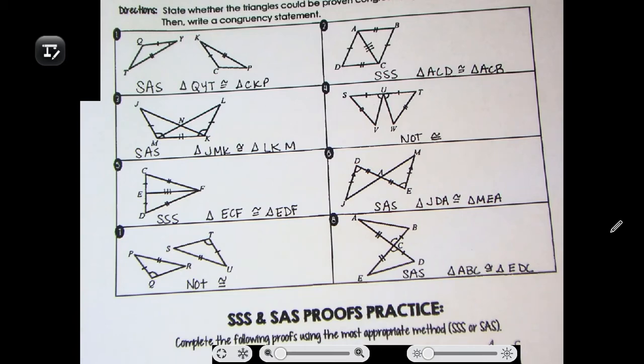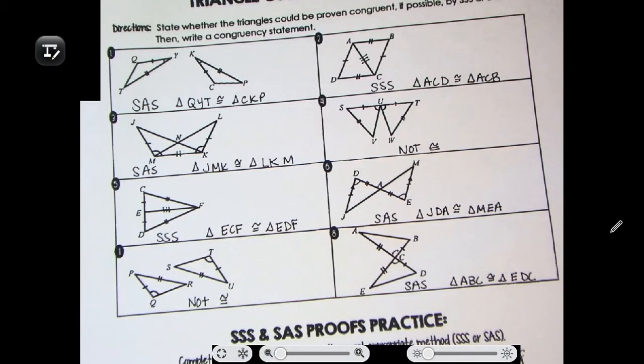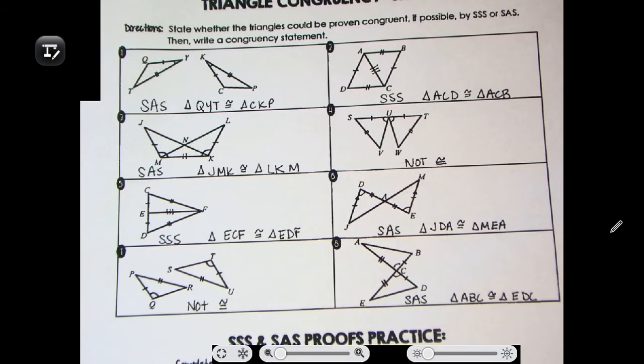It's really important that you tried looking at these and seeing if you could identify how to prove them, because eventually you're all on your own to figure out how to prove two triangles are congruent. And keep in mind, we're only using 2 reasons right now. Eventually, we're going to add on 3 more. So it's kind of a lot. That's all for those little practice ones.